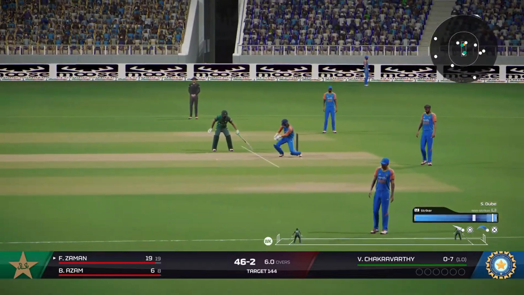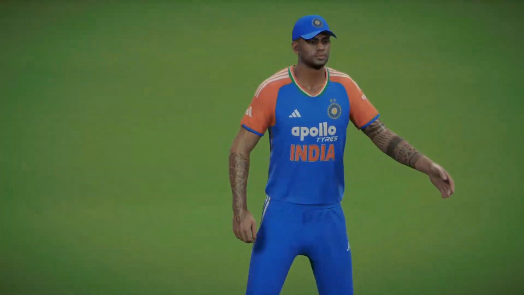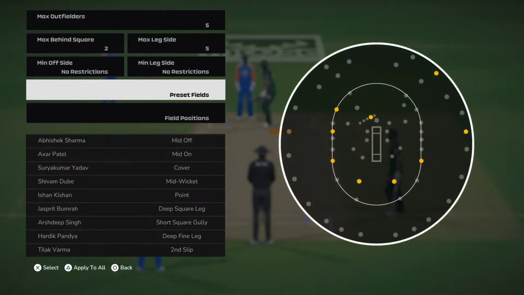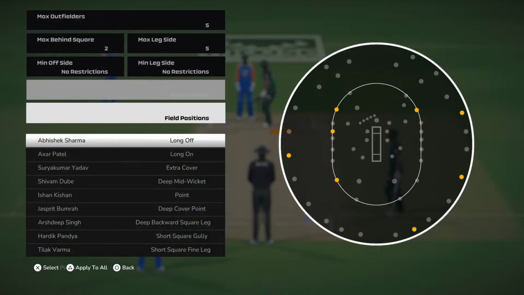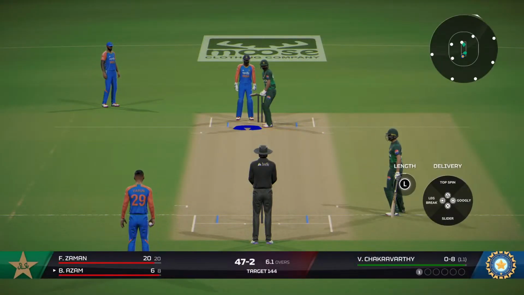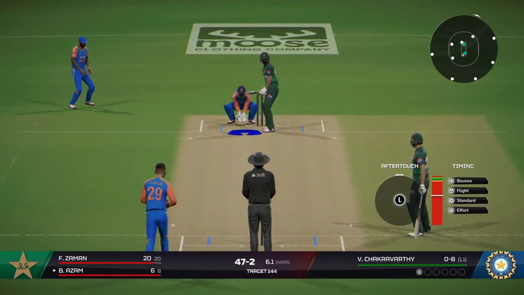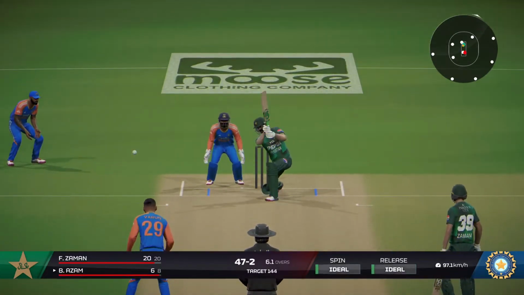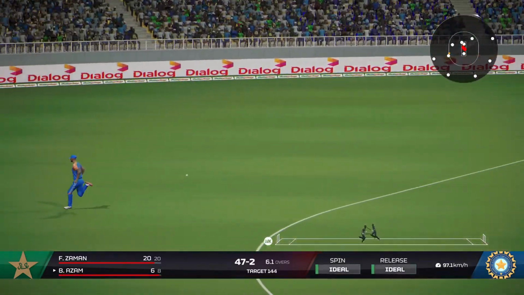Worked away. That's a nice single. The captain making some adjustments to the field here. It's in the air and safe. Should get some runs from that.